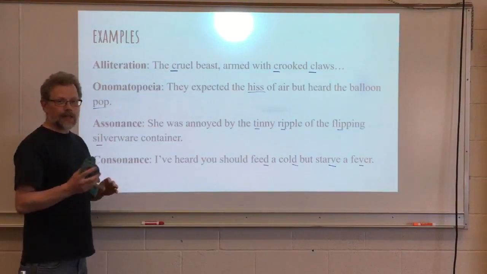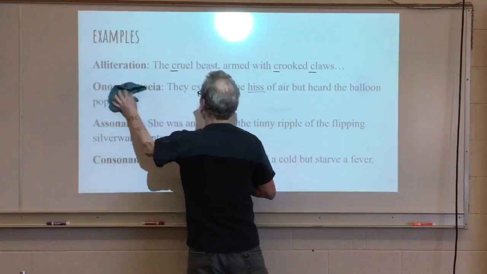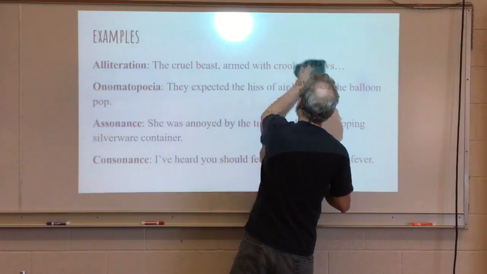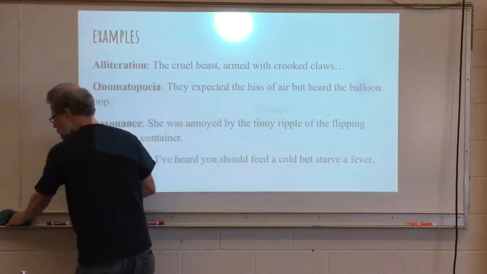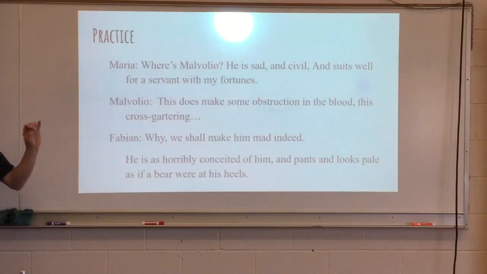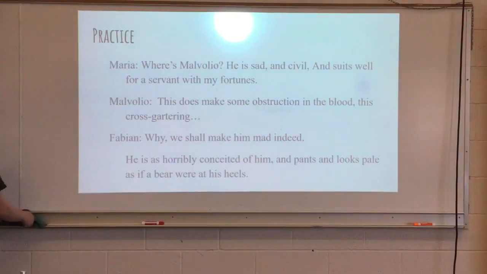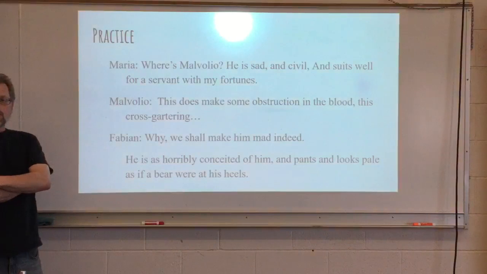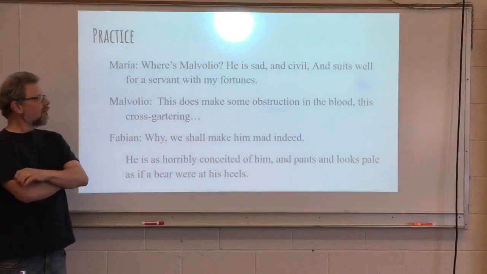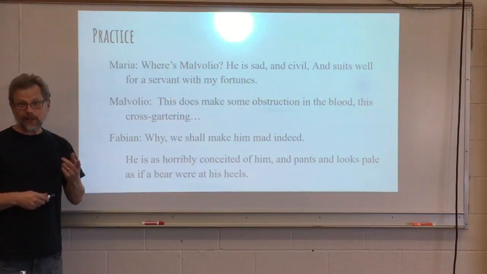Let's look at some in the play. So I'm going to be pausing as we look at this next slide. I'll read an example, and then I'm going to pause because I want you to think, to see if you can find the sound device before I point it out. All right? So, here's one line from Maria. Where's Malvolio? He is sad and civil and suits well for a servant with my fortunes. Do you hear it or see it?